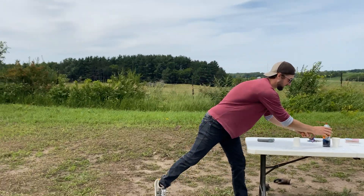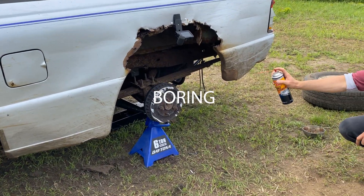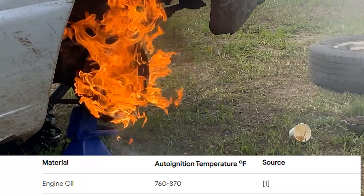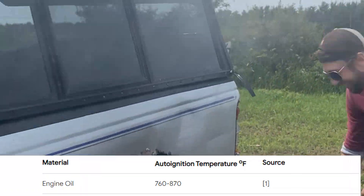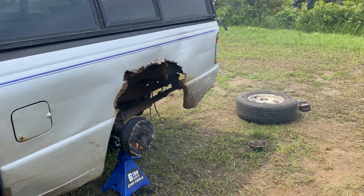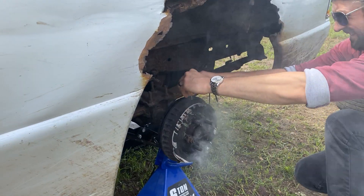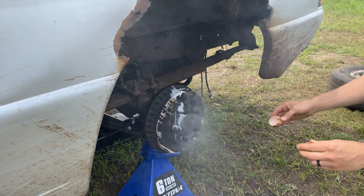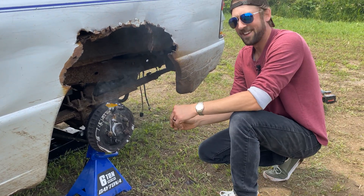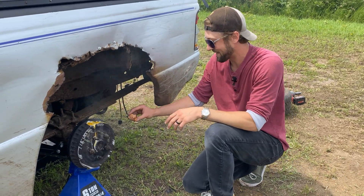Test number two. Let's try a little bit of brake cleaner and see what happens. That was a bust. We have a little bit of motor oil. That is hot - it's crackling. So we'll definitely start the oil on fire for sure. We do have eggs - if anybody was hungry for breakfast. Would it cook an egg? It for sure would cook an egg. Brake rotor hibachi grill.